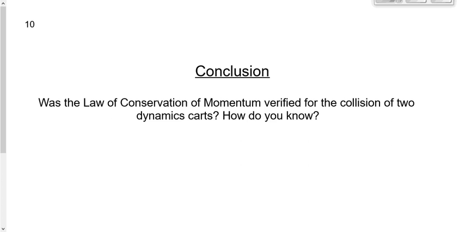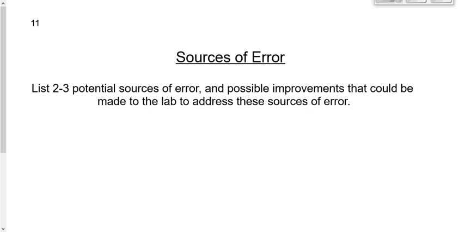And of course, sources of error. As much as sometimes you might think Scott or Marcus to be a source of error, or any of you guys to be a source of error, you're not. None of you are a source of error. Don't list human error, okay? We're listing things with the apparatus, things with the procedure, things with the conditions in there, our time management, something like that.